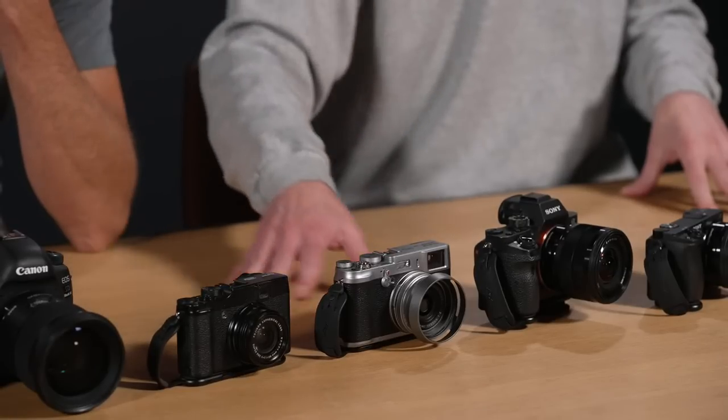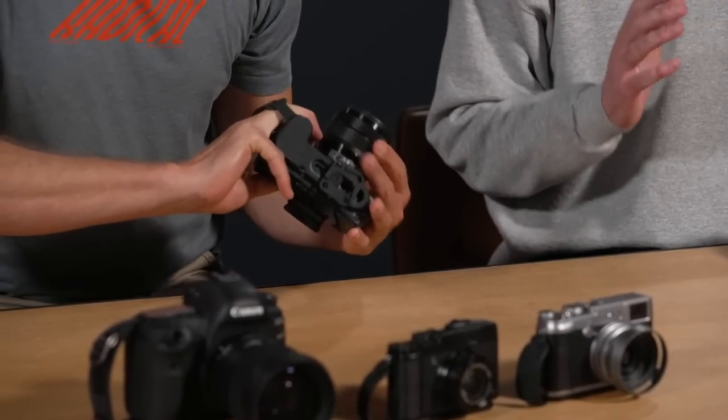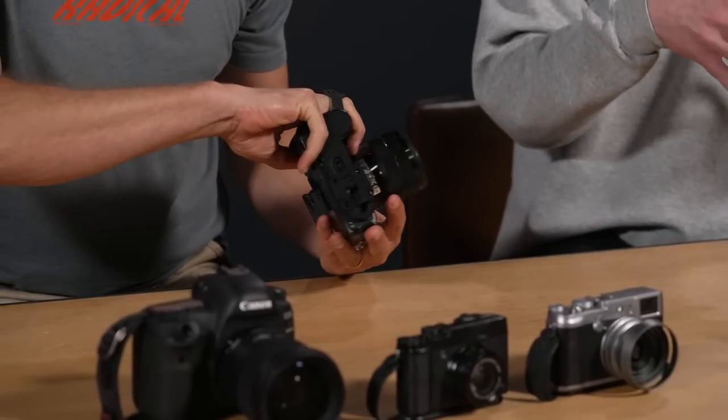Why'd you do that? About midway through development, we looked at the cameras. MicroClutch was always intended to be an I-plate for these smaller mirrorless cameras like the Fujifilm X100 or the X10 or some of these other similar rectilinear cameras with no grip on them. When we looked at the camera breakdown of what the average Peak Design customer was owning, a majority of them were owners of cameras with larger grips. There's a funky ergonomic issue that happens when you have a larger grip on a camera, where because the grip is coming off the front of the camera, as you grip the camera, your hand advances a little bit forward. And in the case where you would just have the I plate, you'd be having to bury your hand a little bit deeper into that strap.